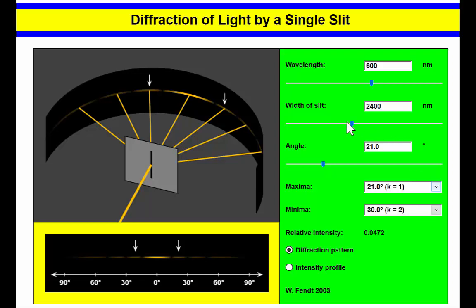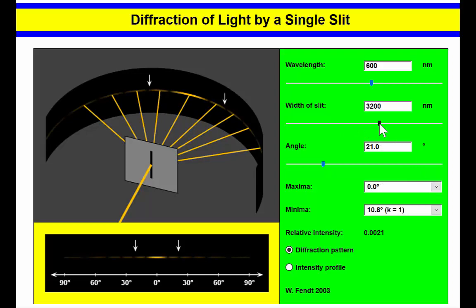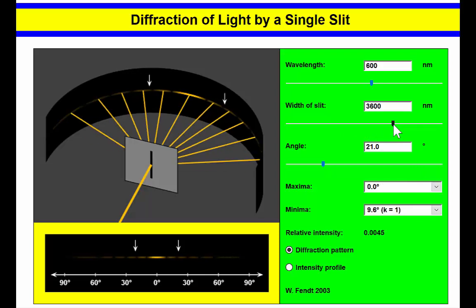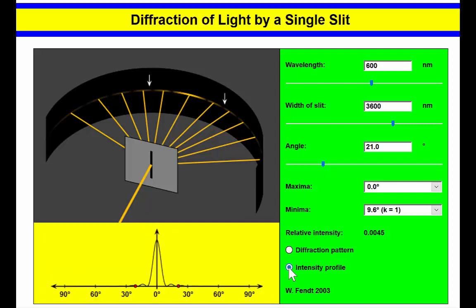So you can see if we make this width of the slit even larger, say 6 times the wavelength, we end up getting a lot more maxima and minima. The initial minima is now only 9.8 degrees from the central max. The central maxima actually does get even brighter here. Let's turn on the intensity profile. And you can see that the central maxima is quite bright, and we have the arrows pointing where these 2 red dots are at the second minima. And you can see how quickly the intensity of the pattern decreases.